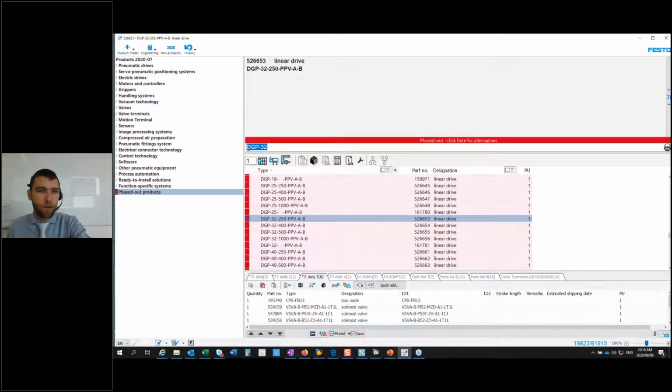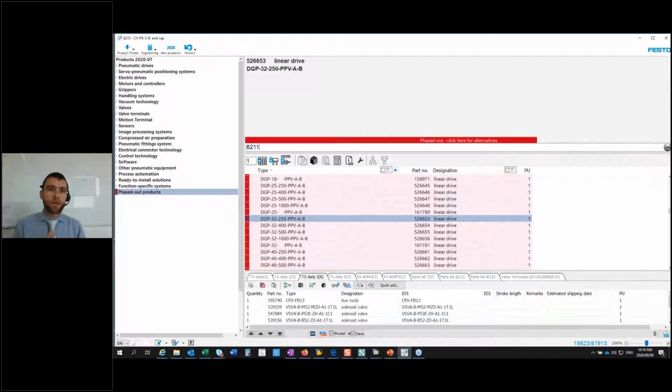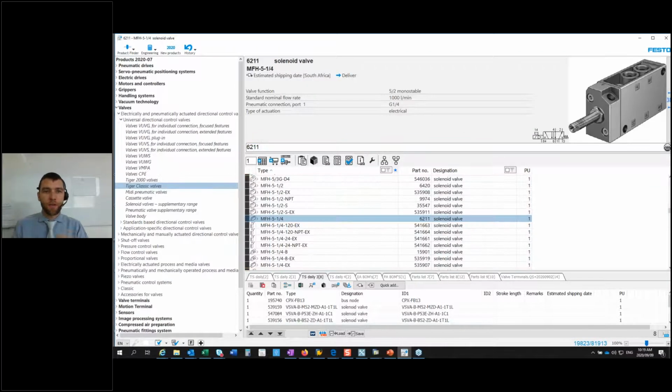Right, so then just carrying on. So the normal catalog works similar to our Festo online catalog. So on the Festo website or the DKI, the offline version. So if you have a Festo part number or description, you can start typing. So let's start with the classic 6211. If I type in 6211, as I type, the system starts looking for the part or the description. And as you can see now, it's found it quite easily, 6211.